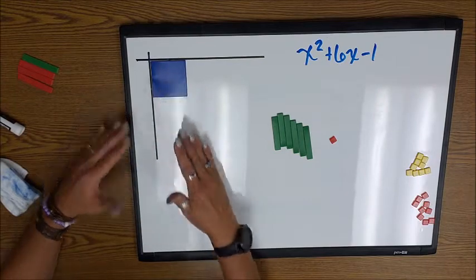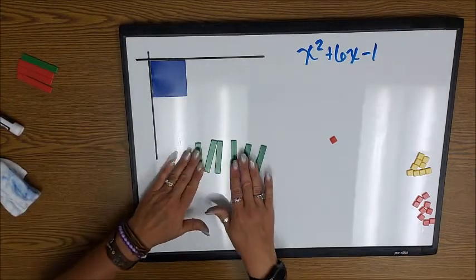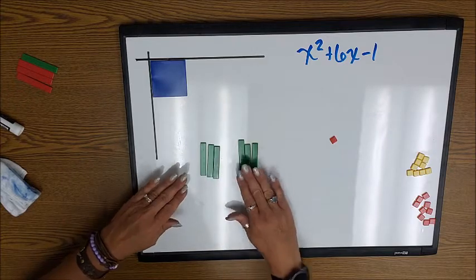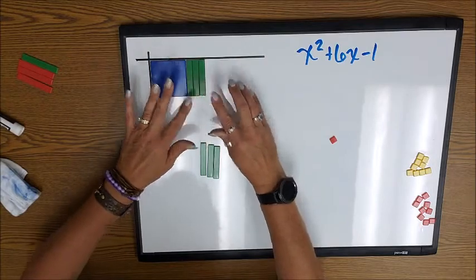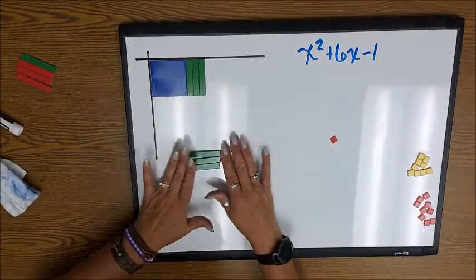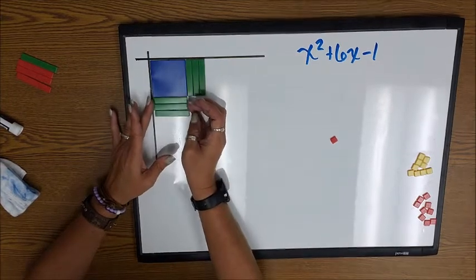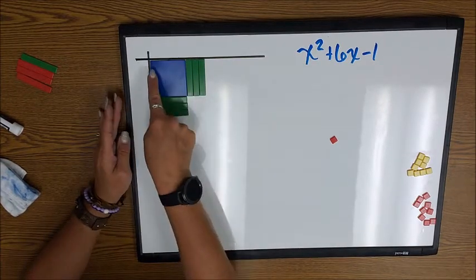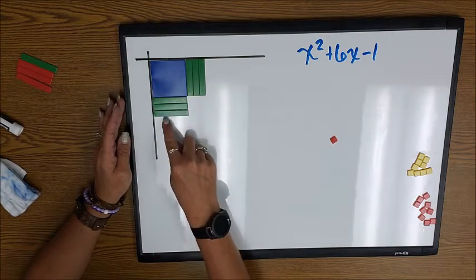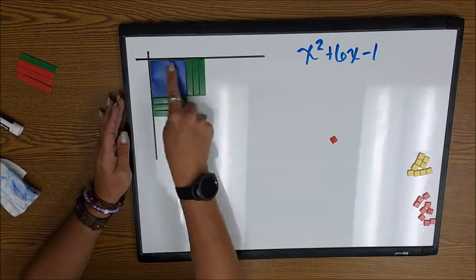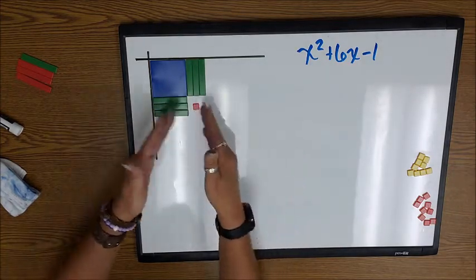So I know my x squared is going to go in the corner. Makes sense. Now when I look at this, I can say, well, I can take half of these. So I'm going to take these 3 and I'm going to place them vertically. And then I'm going to take these 3 and place them horizontally. Now, if I look at this, I'm still keeping in the line of a square. I have x and then 3 here, and then I have an x and 3 here. So it's the same length and width. Well, now I've got this little 1. When I put him here, this doesn't make my square.